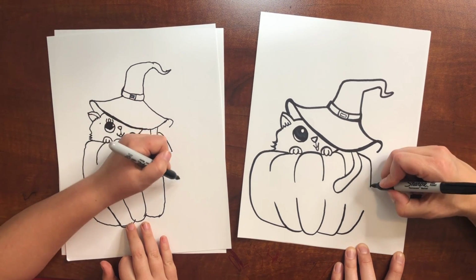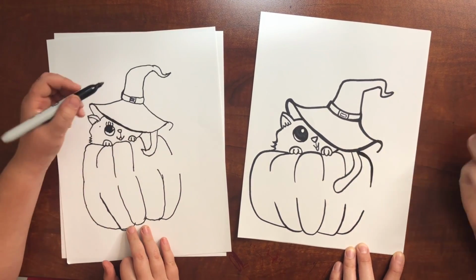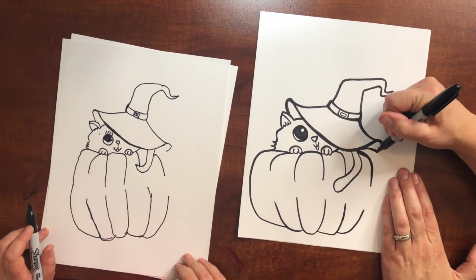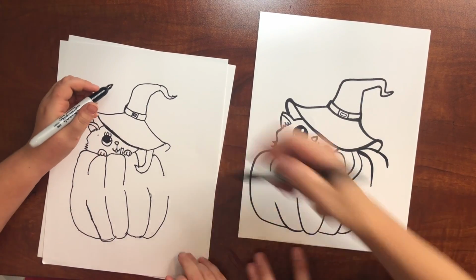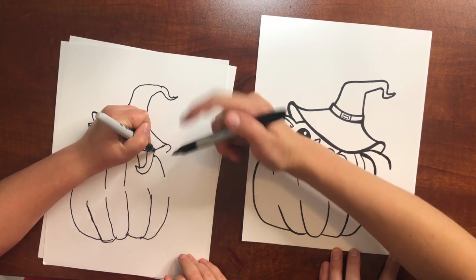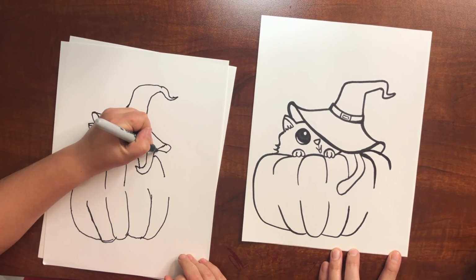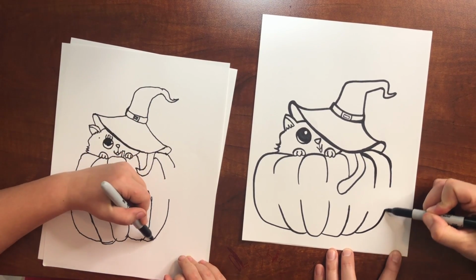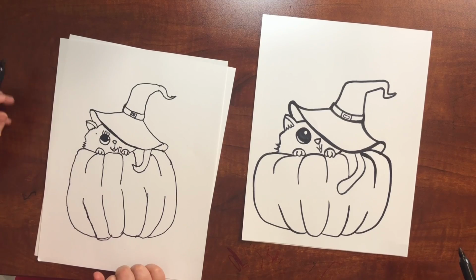I didn't mean to make mine so boxy. I'm gonna work on that line. Okay, and then my last line meets up with the hat. Do you see that? You want it to meet up with the bottom of the hat and then angle over and down. So right here, come out and then down. No, out, right? See the edge of the hat? So have the hat be the edge of the pumpkin. And then angle down. And this one we do all the way, or else the pumpkin would be split in half.